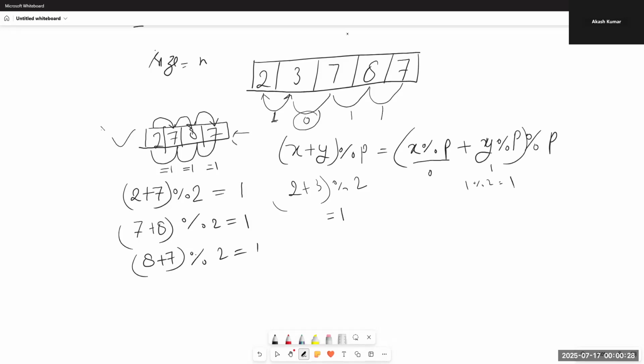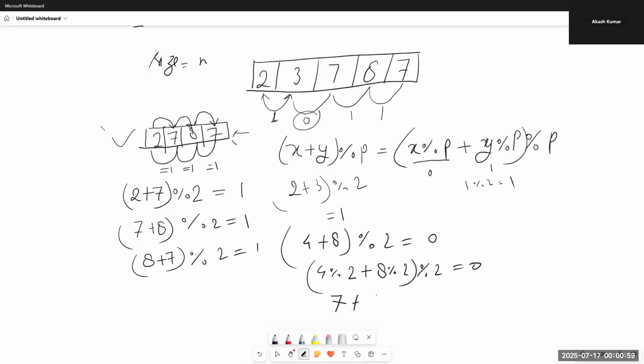Another case, let's take some even numbers. 4 plus 8 modulus 2 is equal to 0, while 4 mod 2 and 8 mod 2 are each 0, so the sum is 0.